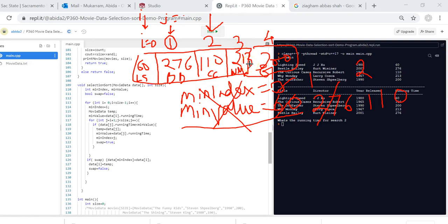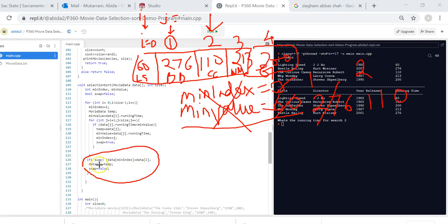In this case, we find it's not. And when we move even further, we find that it's not less than 110. So this, in fact, is the next least that we have found. At the end of this whole journey of going from j plus 1 to the end, we have found a new minimum. And now what we'd like to do is move this into this position.